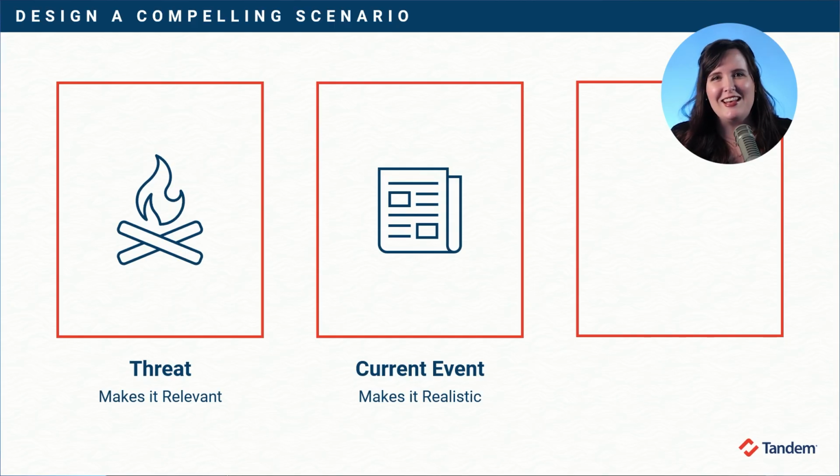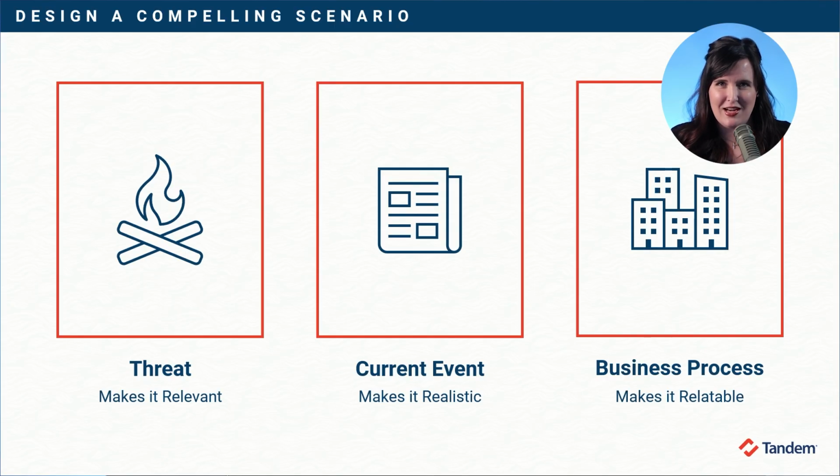The last thing that I would encourage you to do is pick a specific business process for your scenario. This is what makes your scenario relatable. So instead of saying we had a fire, say the marketing team was trying out a new conference setup and the fidget spinner caught fire during the TikTok dance. Right? All of a sudden, you've got a lot of buy-in from the marketing team and most of Gen Z. If you can create a scenario that has these 3 elements, that's one way to turn an exercise from something that's abstract to something that's actionable.